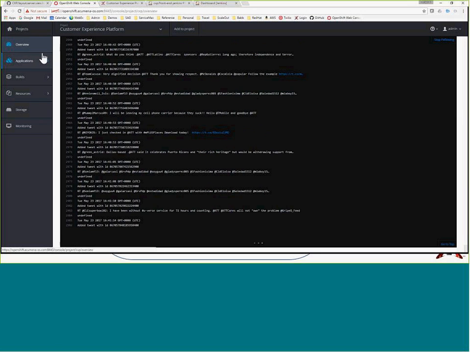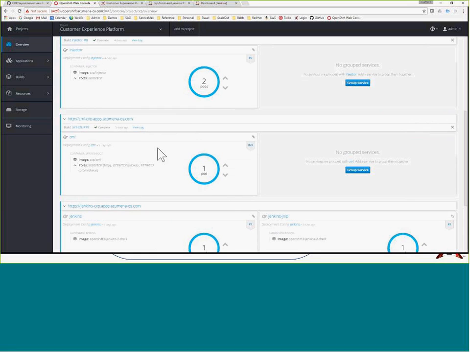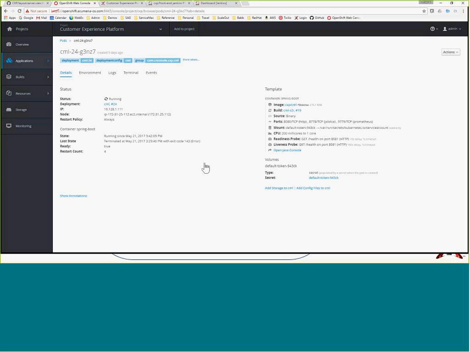Let's step back out, and we'll look at a couple of other services. The first one I'm going to look at here is CML. This is the service that is going to pull from the big data repository and put the events into a queue. Kent at the beginning mentioned the AMQ.